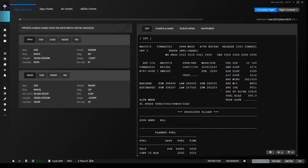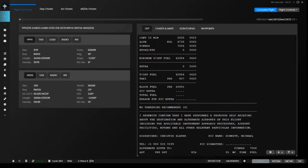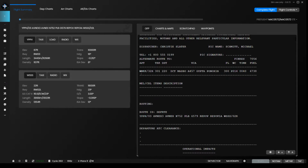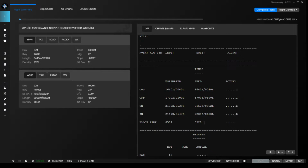Let's see here. Working our way down. Here's our steps again that we saw on the other side. 34,000 and Up Knot at 36. Here's our fuel breakdown. We don't have ETOPS. We're a 4-engine. We get to not have to worry, but we're going to run a 13.7 on the reserve. Okay, and working our way down, Kuala Lumpur is our alternate, runway 32 right, 300 miles away, and here is our routing for that. And then our schedule is planning us 5-hour, 20-minute run.